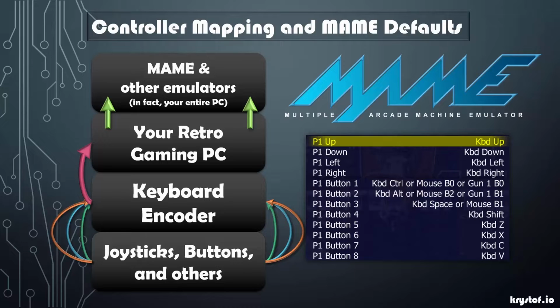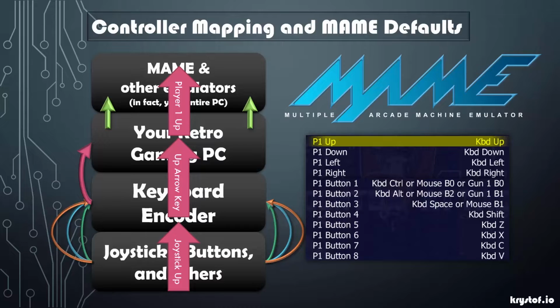Since most retro arcade cabinets emulate retro arcade games, it makes sense to use one of the most popular emulators as a reference configuration. MAME defines its own set of default keys for multiple players and multiple controls, and since MAME is so popular, those specific keys are the de facto standard for numerous emulators and keyboard encoders. It's an excellent starting point for mapping your physical controls, meaning your joysticks and buttons, to meaningful key presses.